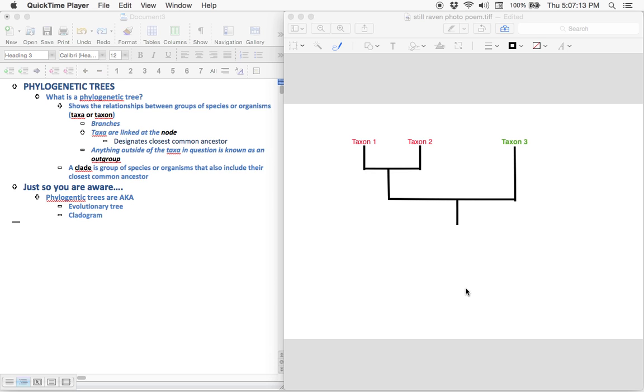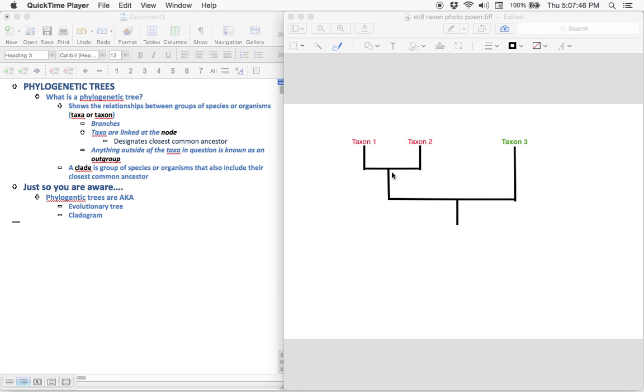So the first thing that we want to talk about are the different species seen within a tree, and those are right here. What we call them in the singular is a taxon, or in plural form it's called taxa. And depending on where the taxa are found on the tree, that shows a different degree of relationship to a common ancestor. So each one of these taxa fall on the end of a branch, and those branches are linked at a node, and that's this region right here.